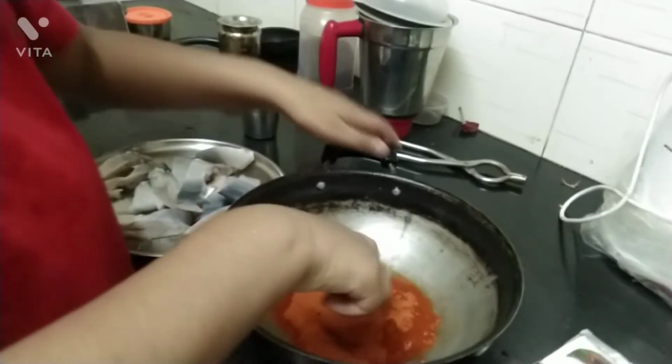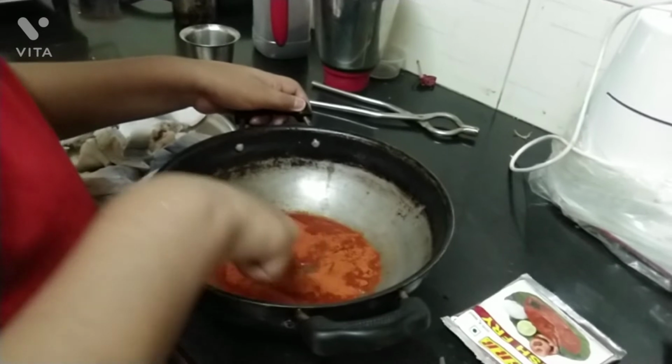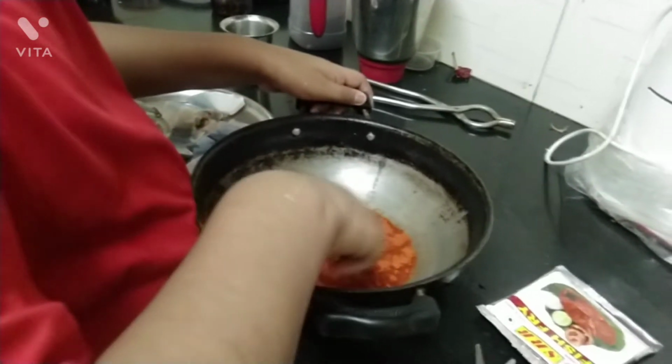So don't get worried if the curry is not covered, because that's not so important. The curry should... even the remaining powder also should not get stuck. Then you can use rice.